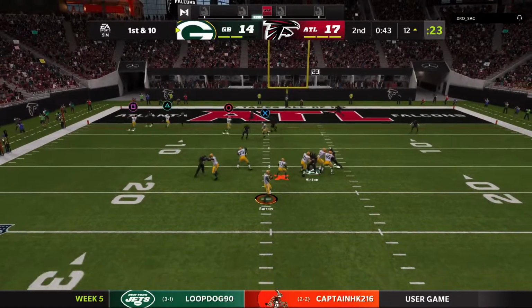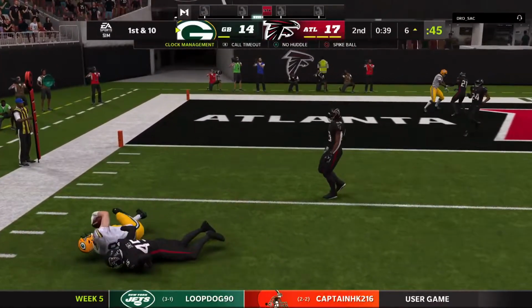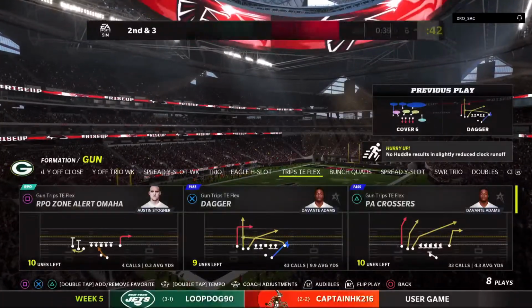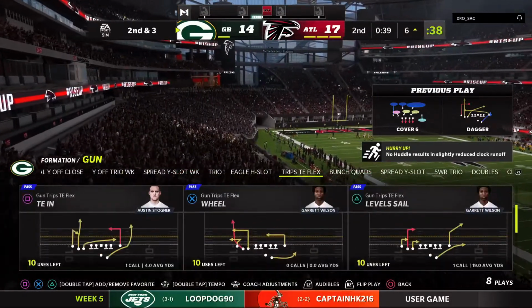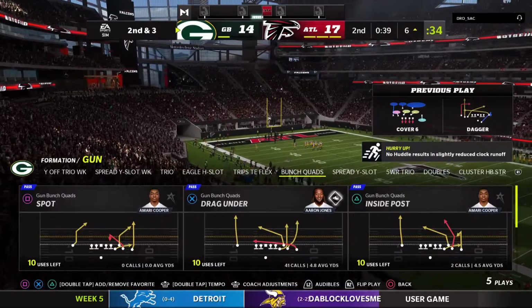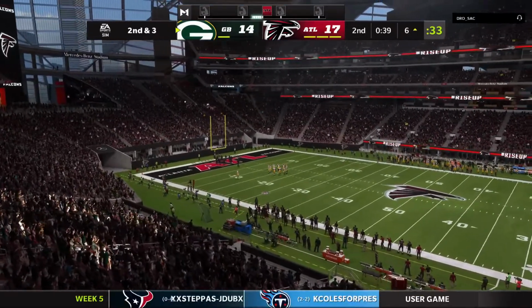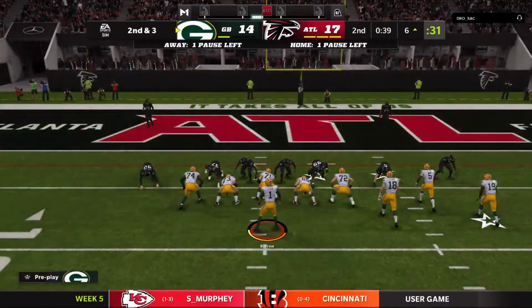Here's Burrow. Firing quickly here, and that's complete. Now the Packers going to go ahead and use the second of their timeouts as they stop it here with just under 40 ticks to go in this first half. Second down and 3.